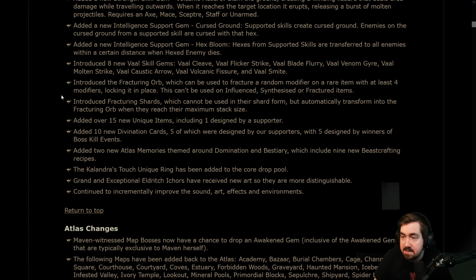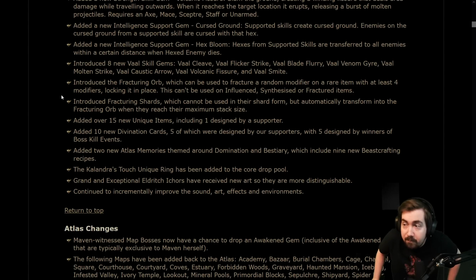Introduces 8 new Vaal skill gems. Vaal Cleave, Vaal Flicker Strike, Vaal Blade Flurry. Yo, do we finally have Blade Blade? Vaal Venom Gyre, Vaal Molten Strike, Vaal Caustic Arrow, Vaal Volcanic Fissure, and Vaal Smite. Wow. Oh, I'm excited for Vaal Blade Flurry. Honestly, Blade Flurry, when it was first introduced, was one of the most enjoyable skills.